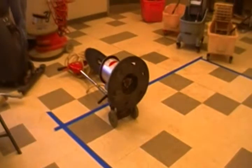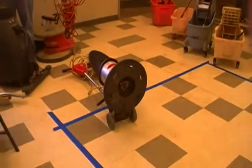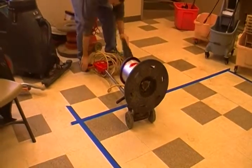Okay. But I'm not sure if we want to do a quarter. Well, we can do that, then you'll just have to redo it again. The table and the chairs are going to be over that. Yeah. So, okay, we'll just leave that. So I'll go plug this machine in.